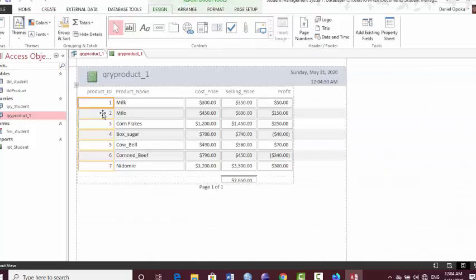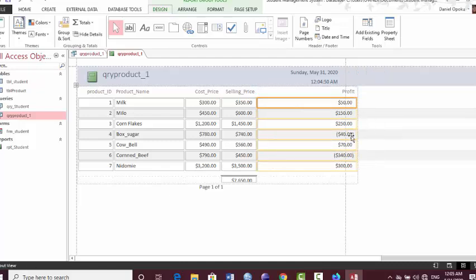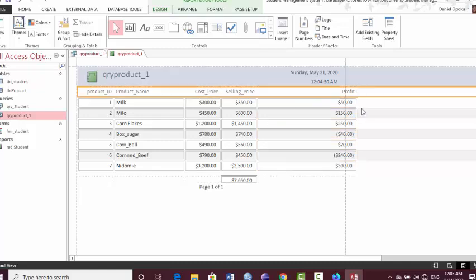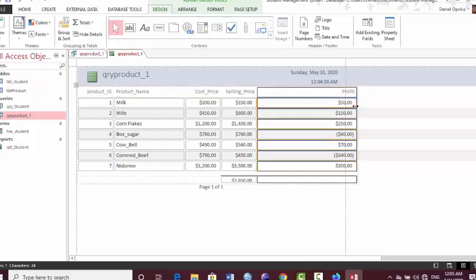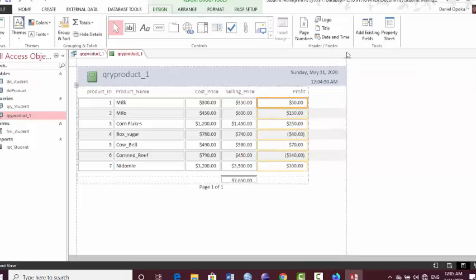So you can see product name, cost price, selling price, and a new profit here. All these things fall within the print zone. You see, this is the print line. Anything beyond here will not be printed, so it must fit into the print zone. At times your fields are as big as this, so make sure that you shrink them so that they are inside the print zone. Now this is my product table, as you can see.